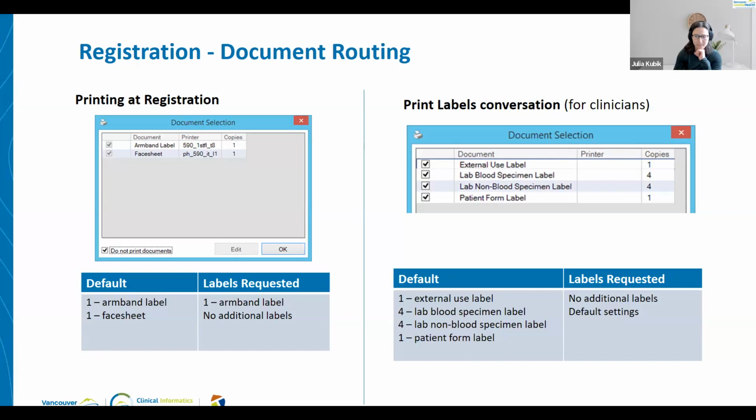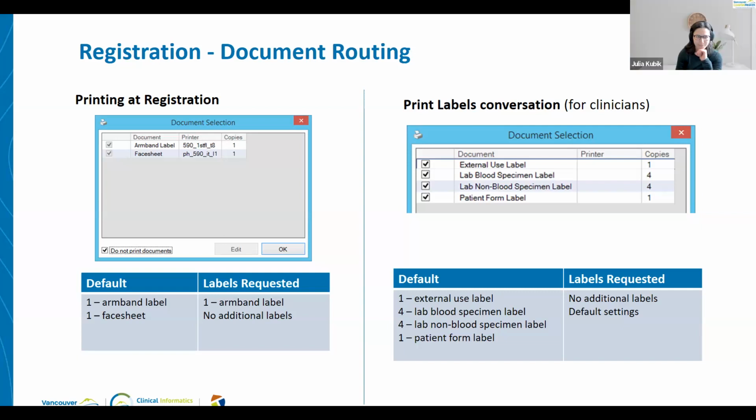Perfect. Anything else about this slide? I'm sorry, this is Jocelyn from registration. Just to confirm, you do want a face sheet to print at time of registration? Yeah, I believe we decided on that at our last meeting, right, Suzanne? That we would keep the face sheet. Yes, please. Okay, thank you.